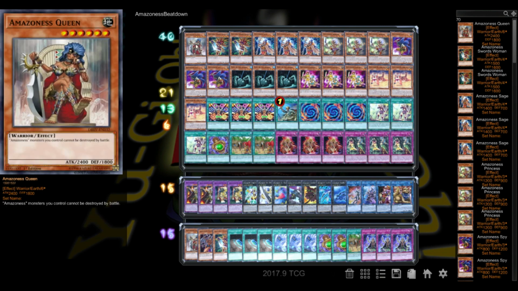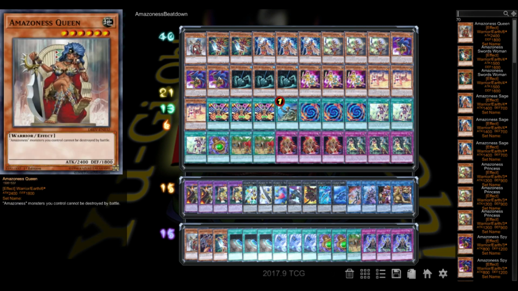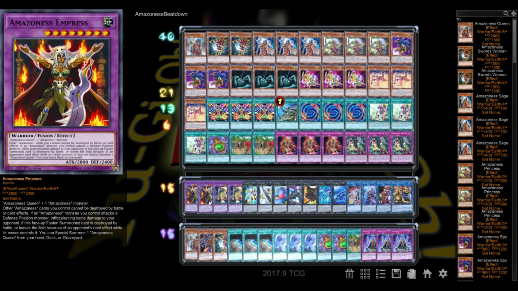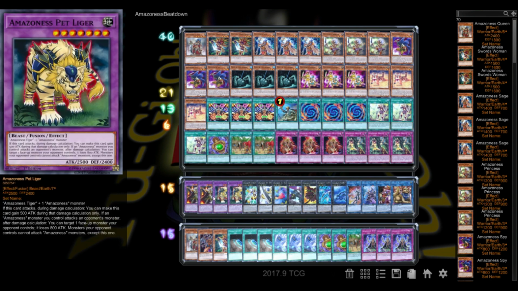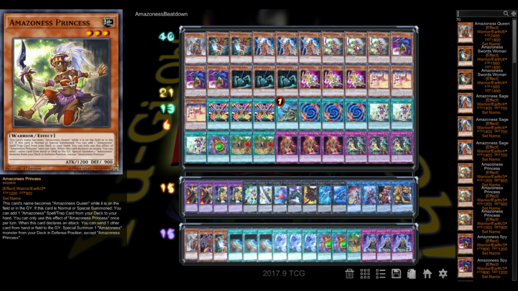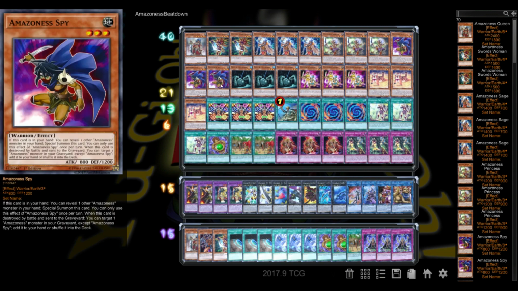And Amazonas Queen, that's why we play just the one of it, because if this gets destroyed, you can bring this out. It's got 2400 attack, and it makes it so that all Amazonas monsters, including itself, cannot be destroyed by battle. So it's an additional beat stick that floats and helps protect some of your monsters. In addition, because this is named Queen in the graveyard, you could summon it out of the graveyard when it gets destroyed. And when this card is normal or special summoned, you can add 1 Amazonas Spell/Trap from your deck to your hand. So this searches all your spell traps, including Amazonas Call, and Amazonas Call searches pretty much everything in the deck.